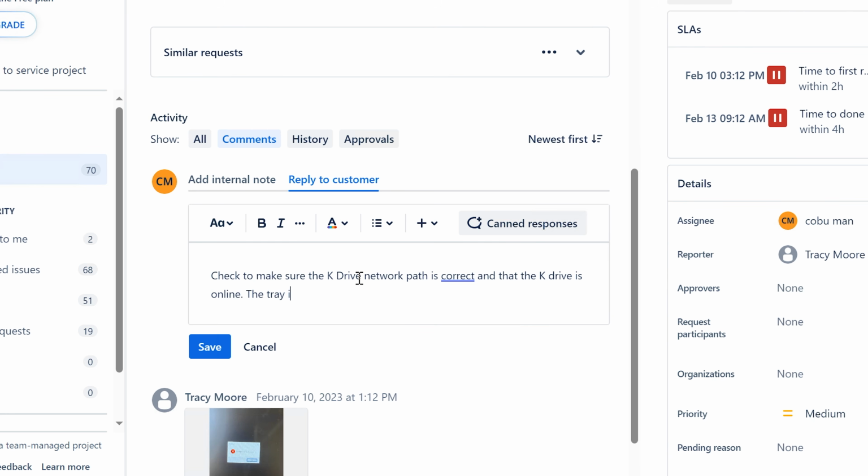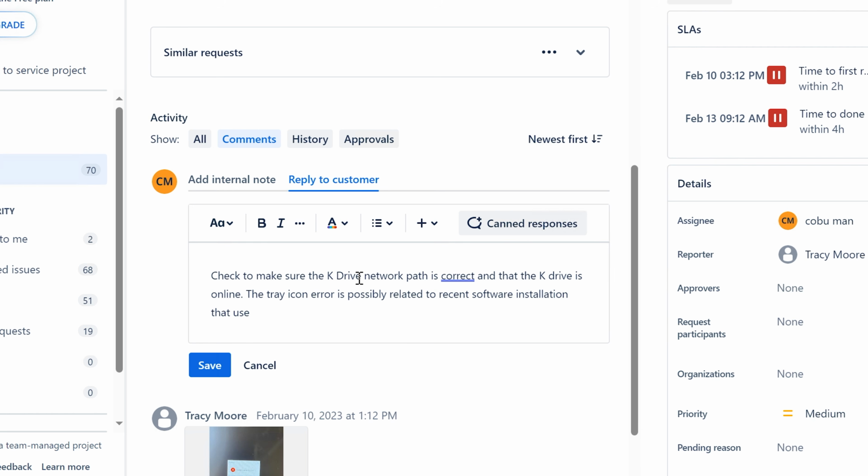The tray icon error is possibly related to a recent software installation that uses a tray icon to run upon restart, also known as startup.